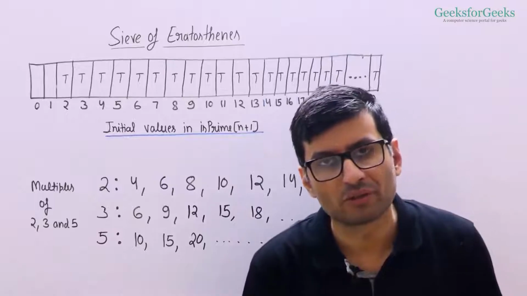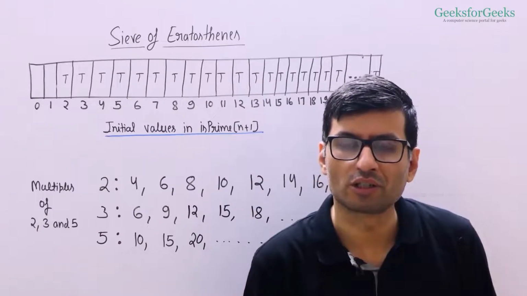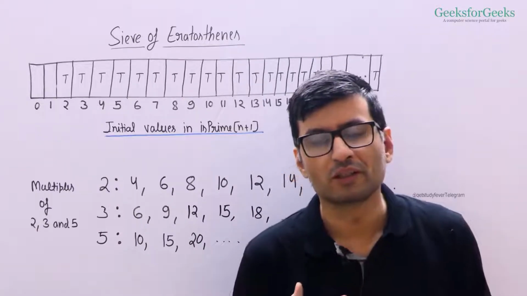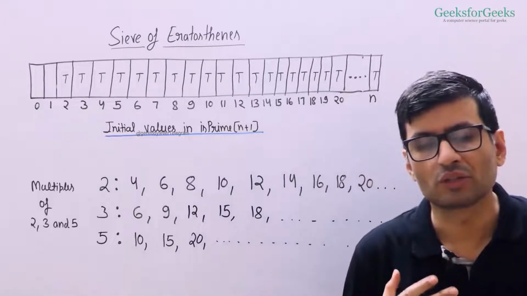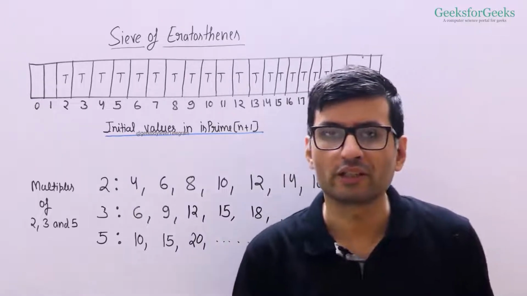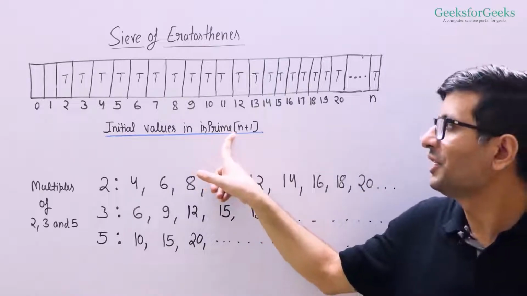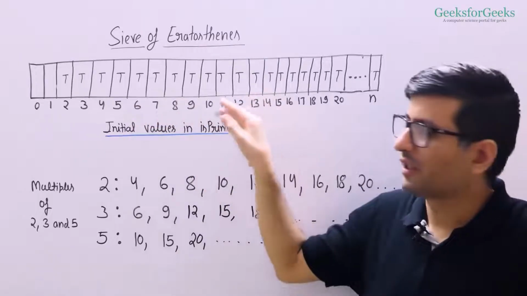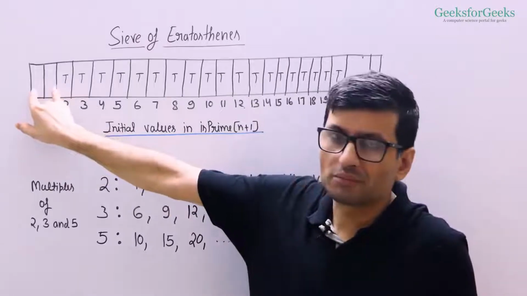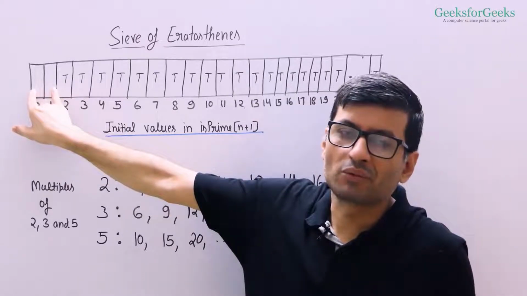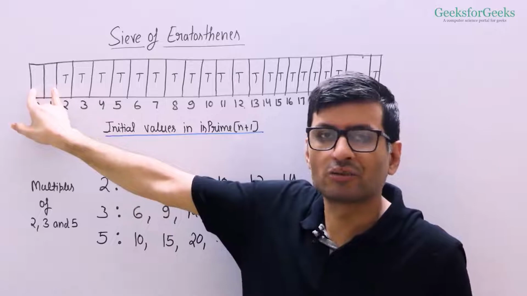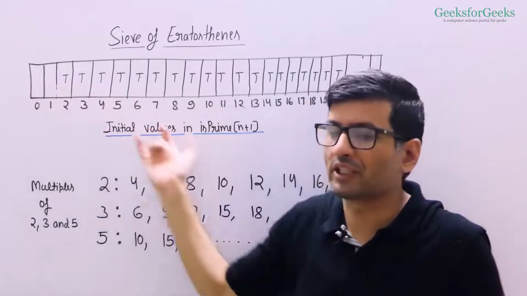Let us now talk about the Sieve of Eratosthenes algorithm to solve the problem. The idea of this algorithm is to create a boolean array isPrime of size n plus 1. We initialize this array as true, and we do not care about these two entries because when we talk about primes, we never access these entries. In the algorithm, we are never going to access these two cells of this array.